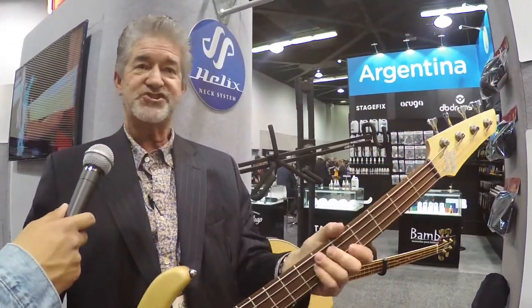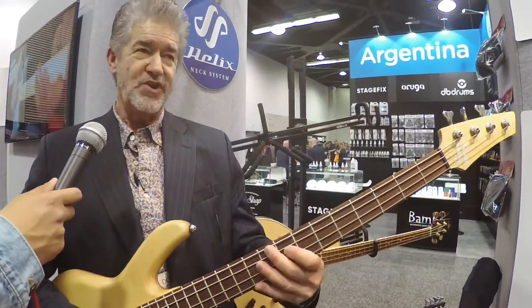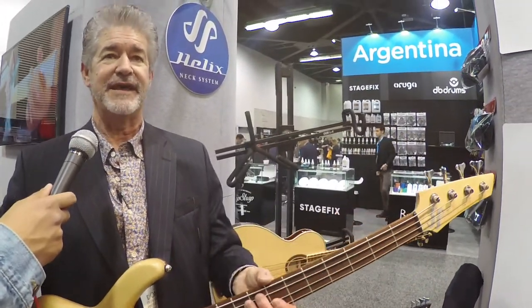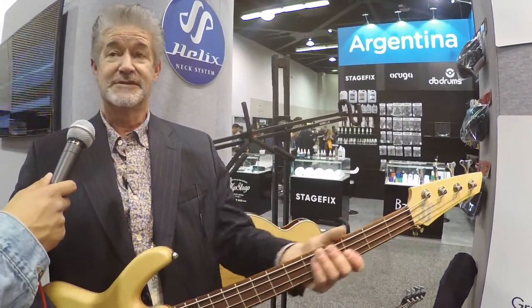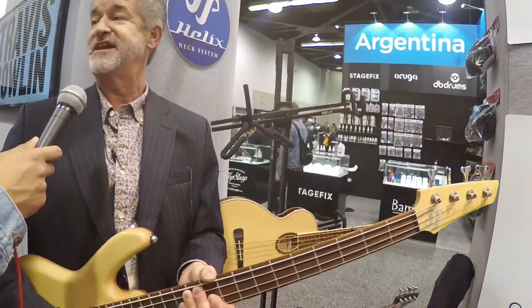Is that like a regular C or D shape in the back as well? Yes, all the same. It looks the same, but you kind of look at it a little more. You play with your eyes. So if I told you this is a twisted neck, you might say I don't know if I can play that. But if I don't tell you and you play it, you go — man, this feels great. So it's really an innovative product that nobody's done before.